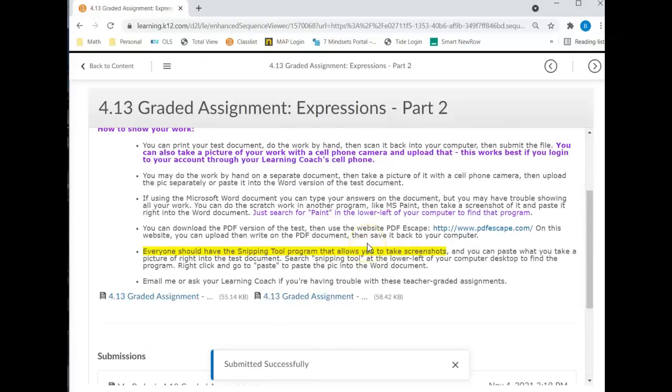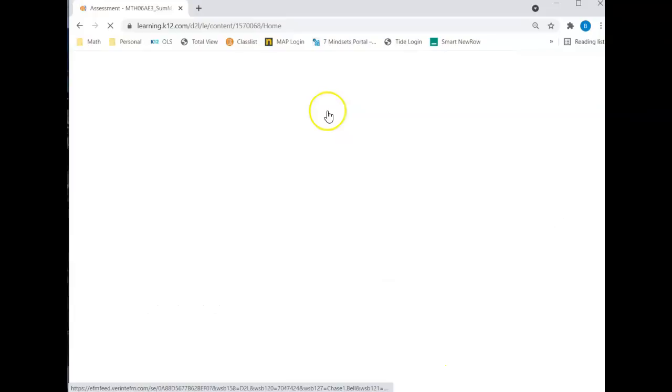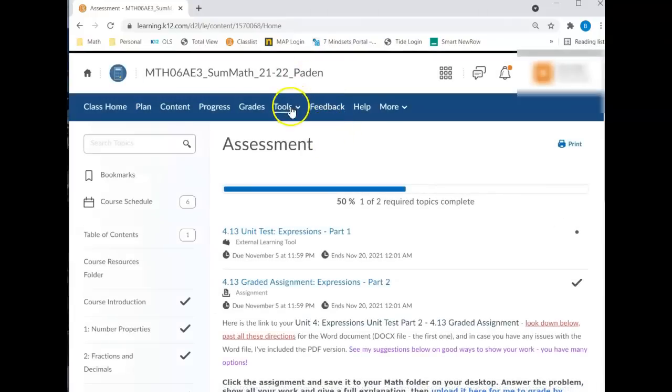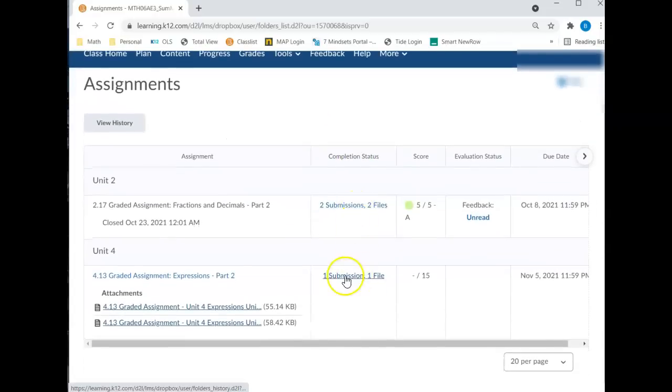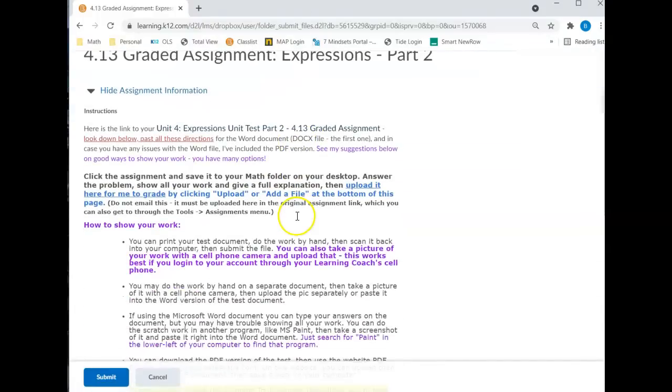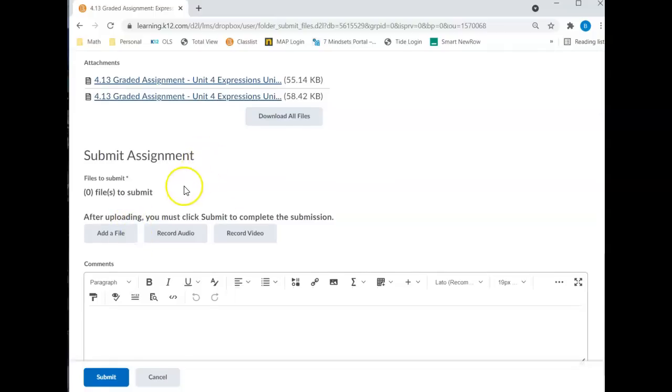The other way you can get to these, or if you ever want to go back to it, is if you go to the Tools Assignments folder. Let's say you accidentally submit the wrong thing at first and you need to go back to it. If you go to Tools Assignments, you can get to it right here. If you click that, that'll be the assignment, that'll be the file we just uploaded. This takes you to a very similar looking page where you can upload another file in case you need to revise it, or if you upload the wrong thing the first time around. You could also get back to it through the content link.